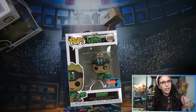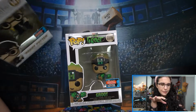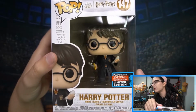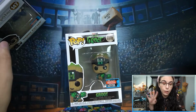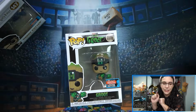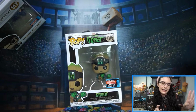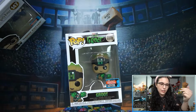But yeah, back to what we were talking about, I've kind of fallen off buying the Harry Potter ones, but I thought this one was neat with the little basilisk. It was cool. I like that one. I thought he was cool. I'm excited for, since I said I forgot about the Harry Potter ones, the Neville being carried away by the Cornish Pixies. I thought that one was great, and I was like, Harry's cool too, I'll just add him to the card as well. So he was just kind of like, yeah, sure, I'll take the Harry.